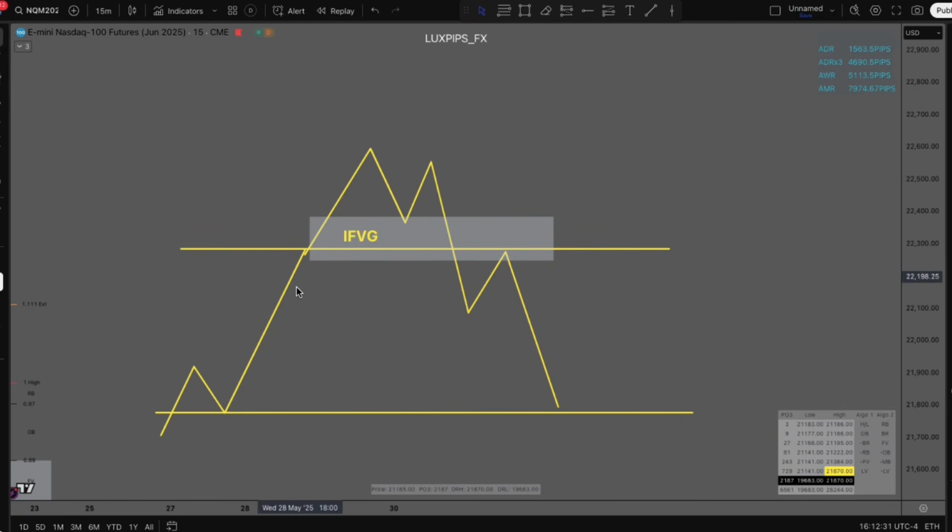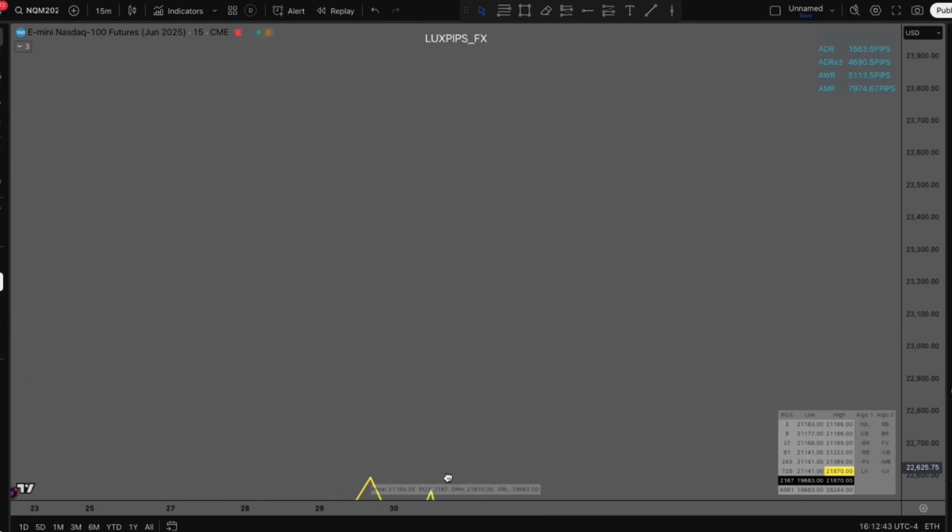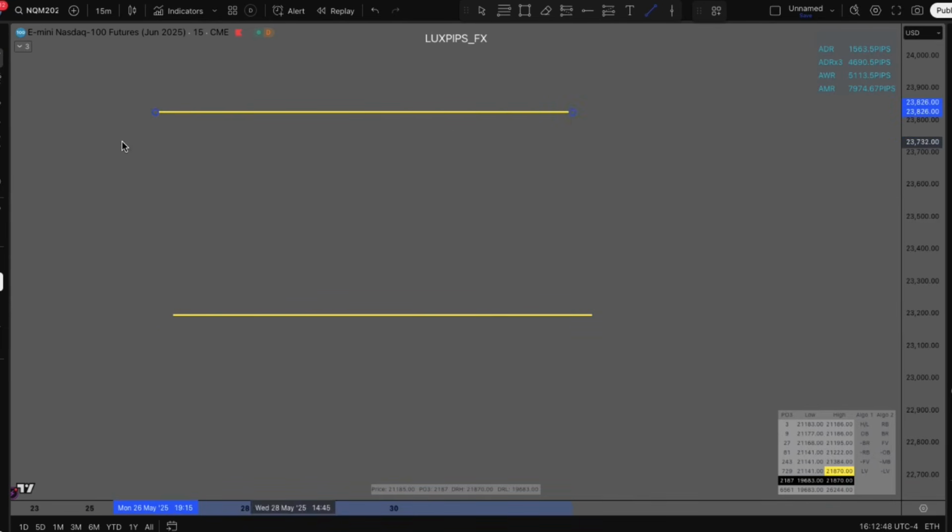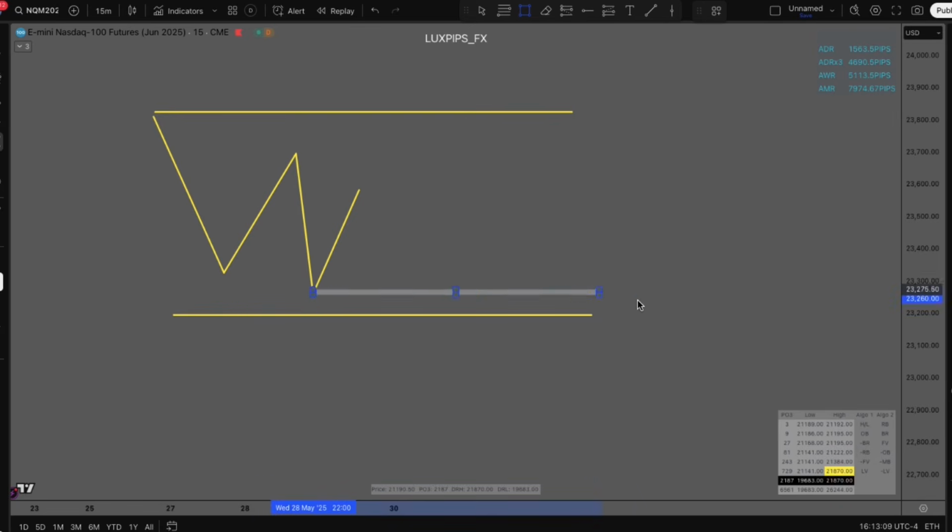This is a nice little illustration of support and resistance and an MMXM in play. This is how you want to frame. You also want to look for unfulfilled range. So we got two lines. Price came in and didn't touch the Goldbach low. Well, in this scenario, this little gap from this low to the Goldbach level, that's called unfulfilled range.